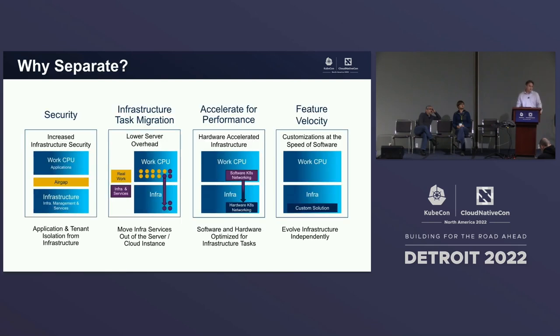And why are we creating this new separation? Because we think that this abstraction, which has already been really useful in infrastructure as a service, gives us a bunch of great features that we can then apply to Kubernetes networking. So the first one is the idea of having a gap for security reasons between your logic that's running and all of the other logic that's supporting it. And we call this the air gap, but when this is implemented using hardware functions, then we can give hardware isolation to the work logic running inside a server.